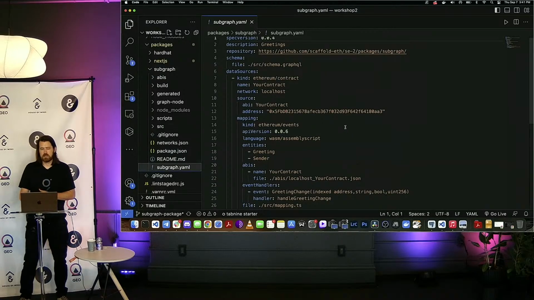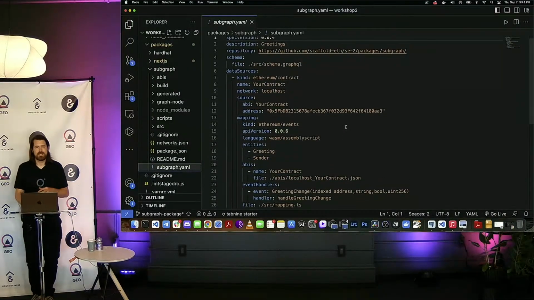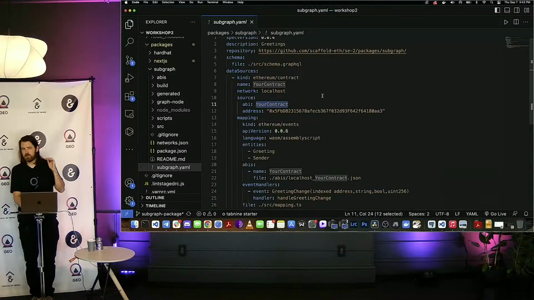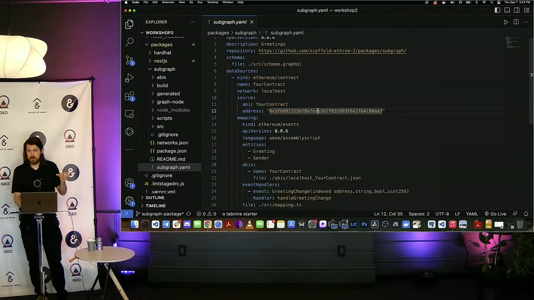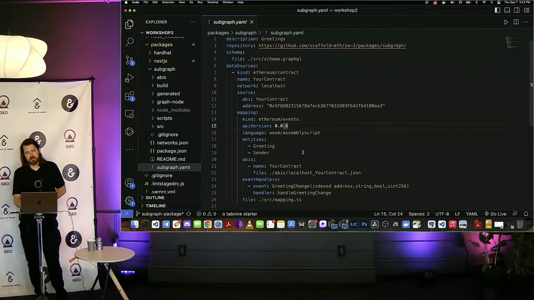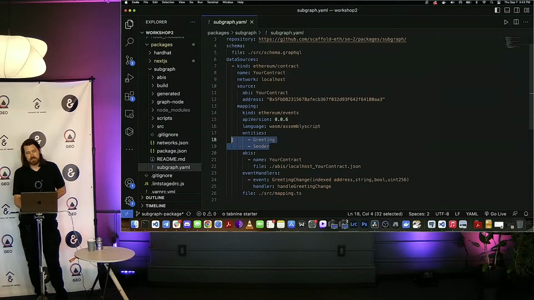You can think of the subgraph YAML as what ties the entire subgraph together. And what's most important on the subgraph is the name of the ABI, because just like your front end needs an ABI, The Graph needs an ABI to know what events we care about. So it's going to need to read in to see what events are available. And then also, we have this concept of entities, which I'll get to in a second. But entities, you can think of them as how you want to store the data for your events. Okay, and then we have these things called handlers.